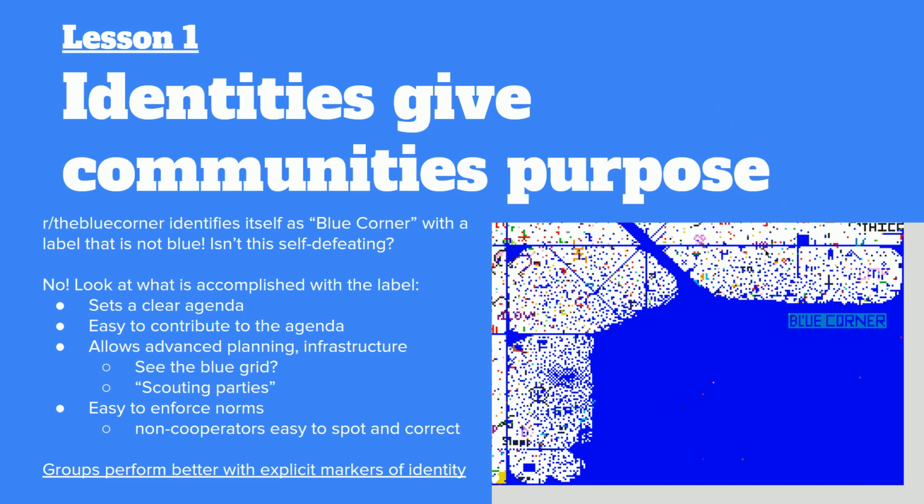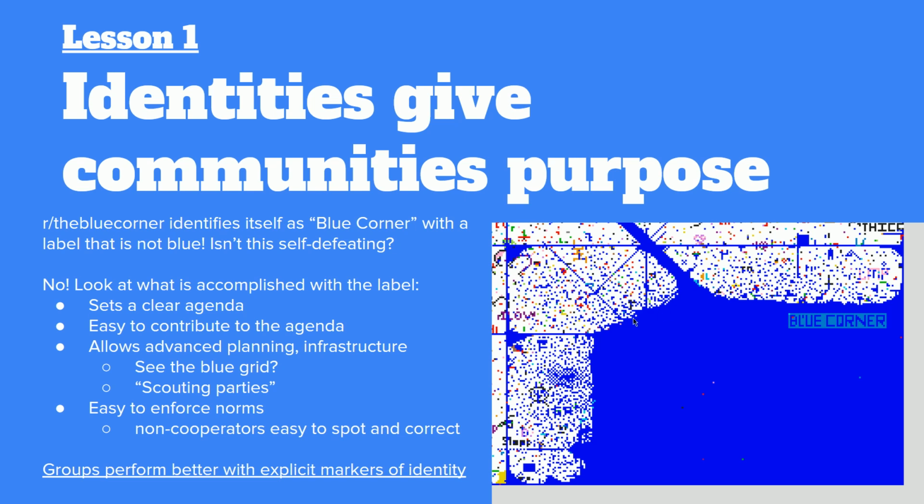And it's because by writing blue corner, the group identifies itself and it identifies the project. Look, we're turning this corner blue, and you can get on our side, you can get out of our way. And by having this explicit statement of identity, it makes it clear to everyone else what's going on here, what the project is, how they can contribute. Oh, if this is the blue corner, I know what I can do to help out. I can just put my pixel as a blue pixel.